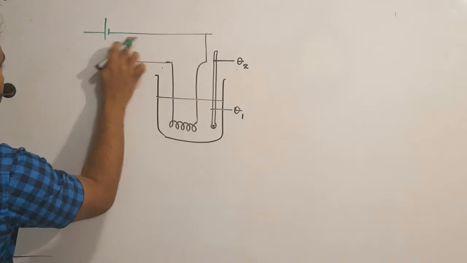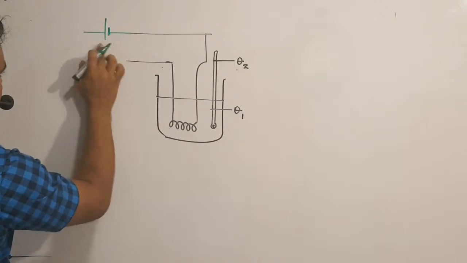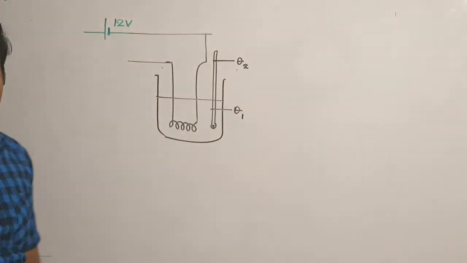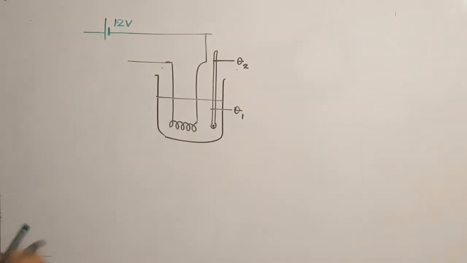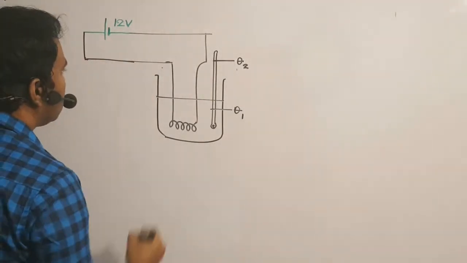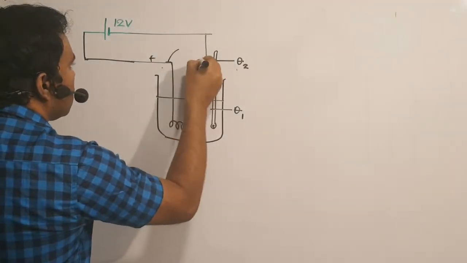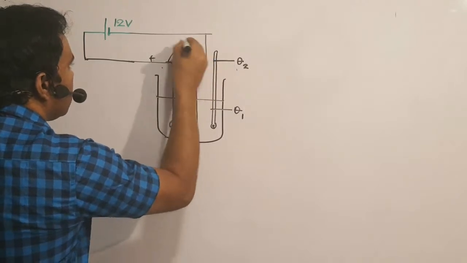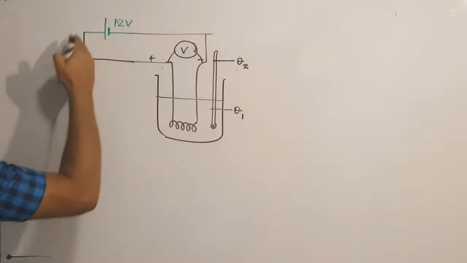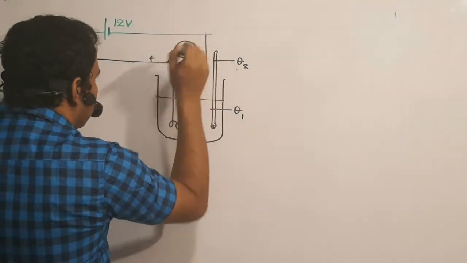So I'll consider this as a battery. Inside the battery there are several cells. So this is a 12-volt battery. Okay, so these are the positive and negative terminals. So we can measure the electric potential difference that exists between this heating coil, that's V. Okay, there is no other resistor, therefore the 12-volt electric potential difference exists here.